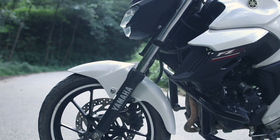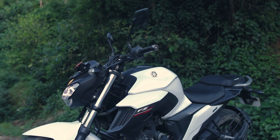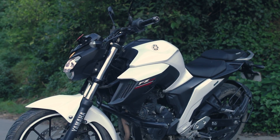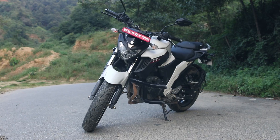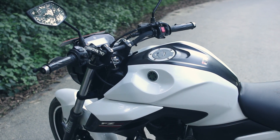They have used a telescopic fork for the front suspension, which doesn't appeal too much to me after seeing all the upside-down forks that come in bikes manufactured these days. Apart from the looks, the suspension is on the stiffer side, and for the rear they have used a Monoshock, making it a popular monocross bike in its class.